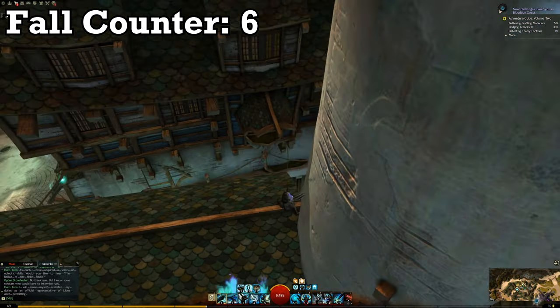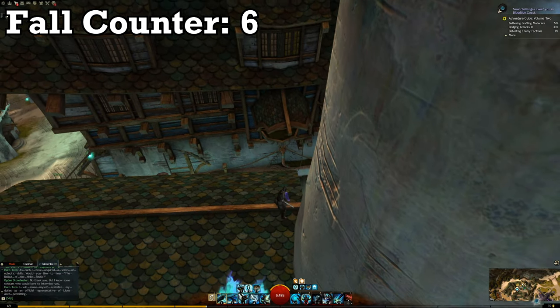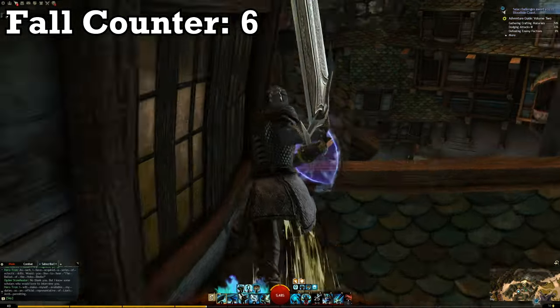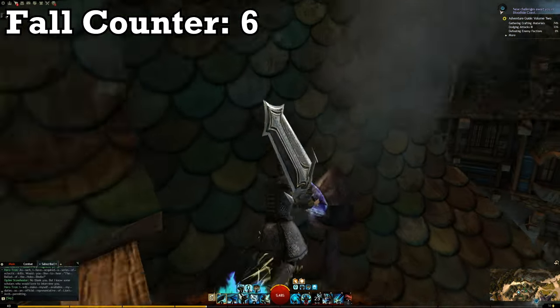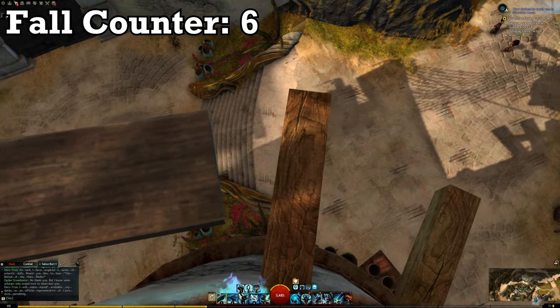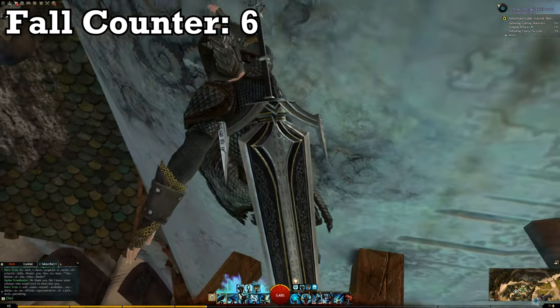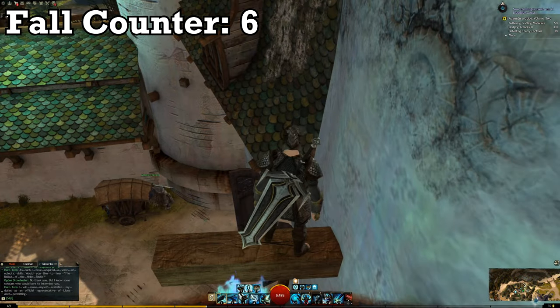I see a tightrope up there, so I'll go ahead and give myself some swiftness. And then slowly maneuver my way up here. We have another smokestack right here. Looks like we want to drop down here. So another purposeful fall right here. And then very carefully drop right there.